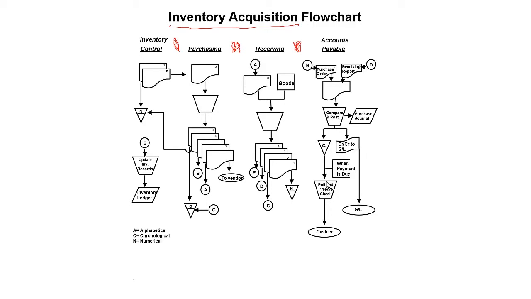And again, you notice on the outside of everything we see things like these ovals, right? These termination symbols. Okay, so let's take a look at this. It all starts, like we said, with the purchase requisition. So here's our paper symbol. You notice there are two copies, polycolor copies, a white one and a yellow one, sent to different areas in the company. One copy is going to go over to purchasing, copy number 2.